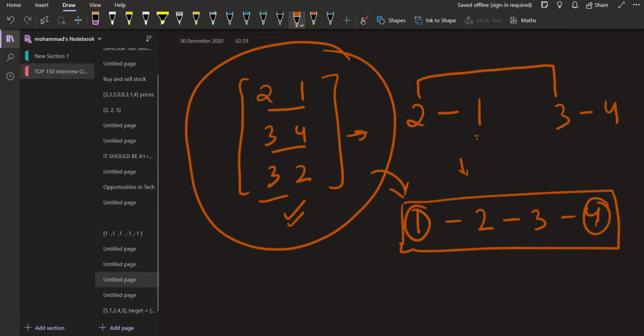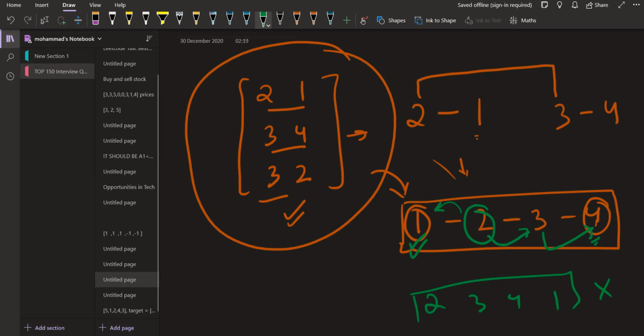Why only 1 and 4 and why not 2 and 3? The reason is, if we start a DFS from 2, then maybe it will go to 3, then the DFS will go to 4, and then it will go to 1, and that will give us the wrong answer. It is going to give us 2, 3, 4, and at last it will give us 1. Wait a second, this is not correct, I think. Alright, so we have to start from either terminal. So the terminal is 1 or 4.